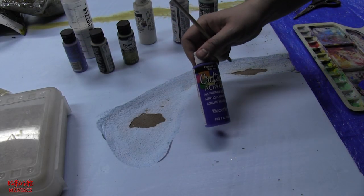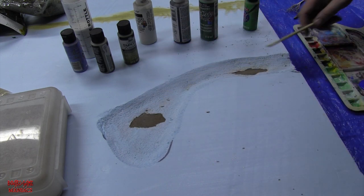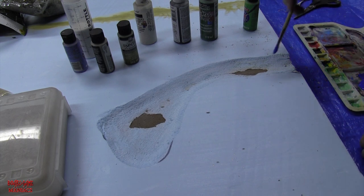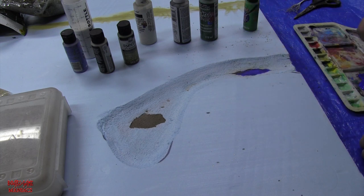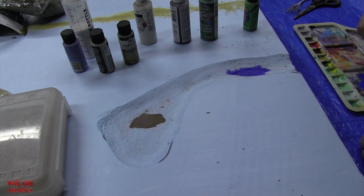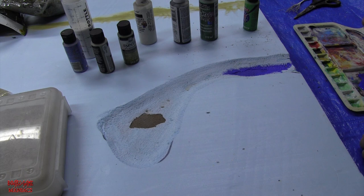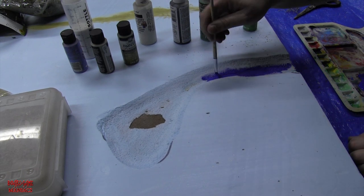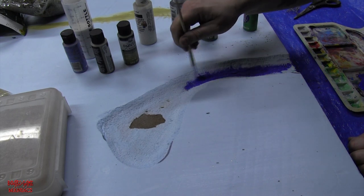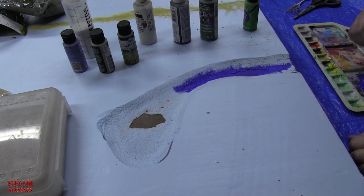First color I'm going to use is blue. I'm just gonna go directly in the center where this is gonna be the deepest part. Hopefully it's gonna work out the way I want. So I'm not watering down the paint at all. I'm just going directly on. Keep in mind that where we're painting this, we're also going to be sealing everything, so several layers of PVA glue will protect it in, and that will help a lot for sealing it.